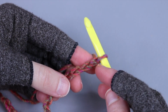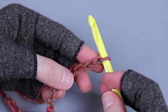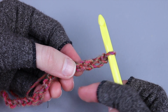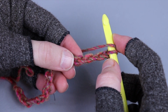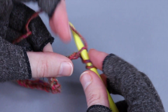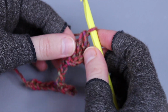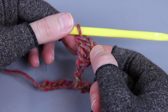Now we're going to let the first 3 chains here right beside our hook count as a double crochet, and that's going to be our turning chain. So we're going to skip the first 1, 2, 3 chain stitches, and in the 4th chain from the hook, we're going to work a double crochet. So I'm going to yarn over, skip 1, 2, 3 chain stitches, and in that 4th one, insert my hook, yarn over, pull up a loop, yarn over, pull through 2, yarn over, pull through 2 to work a double crochet stitch. So we're letting our chain 3 turning chain count as our first double crochet.